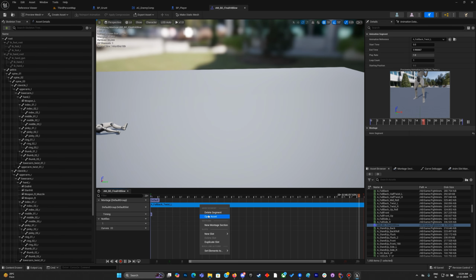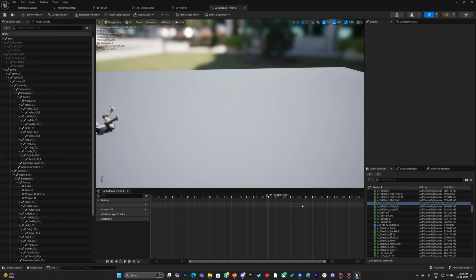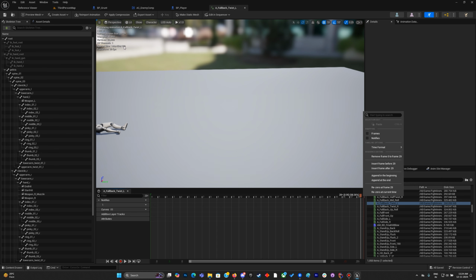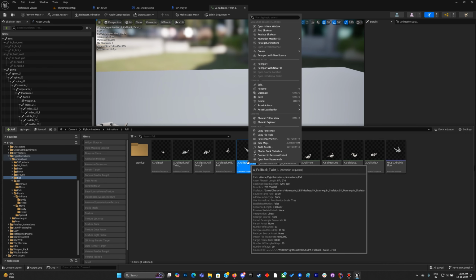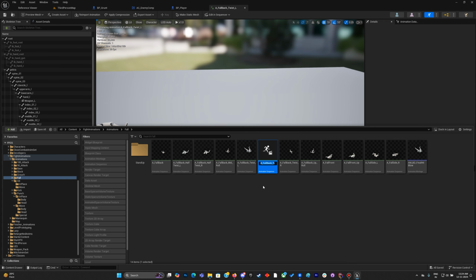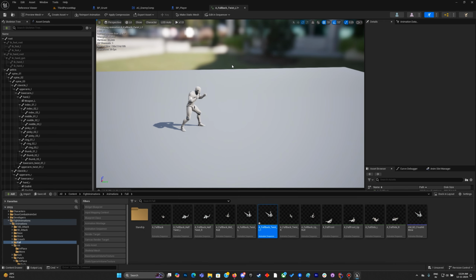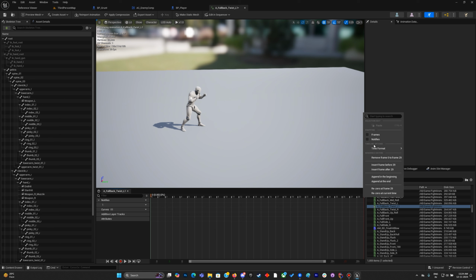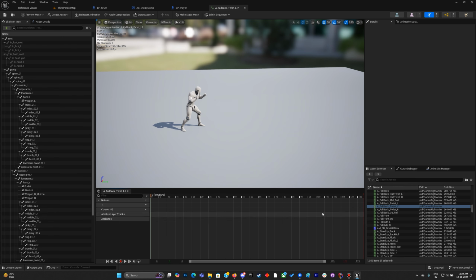Now this one uses this as a... what I'm gonna do is I'm gonna duplicate this. Okay, what I'm gonna do is append at the end about 100 frames.